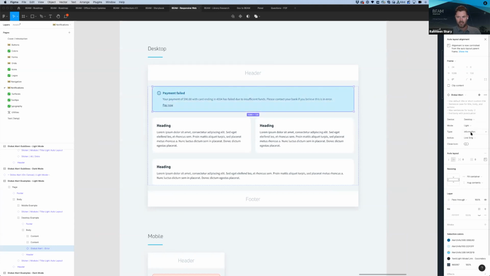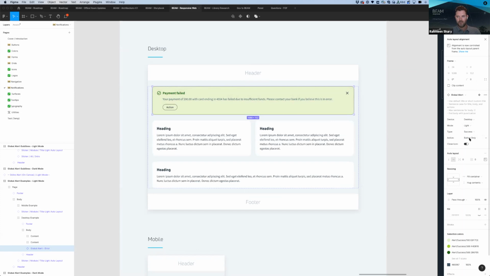So over here on the right, I've set up all my variants. I can turn the close on and off. If I want to do a combo, button only or a combo, I can just turn those things all on. So those have all been pre-programmed in the variant, essentially. So once the designers accept this, I haven't actually released this component yet, but once they do, they will have all these options available to them.